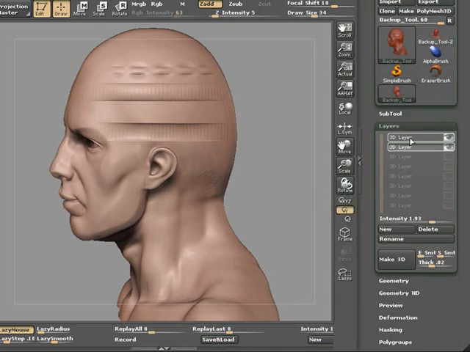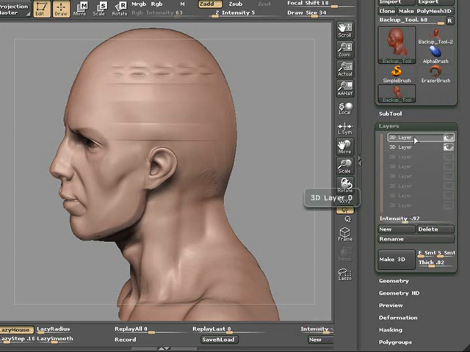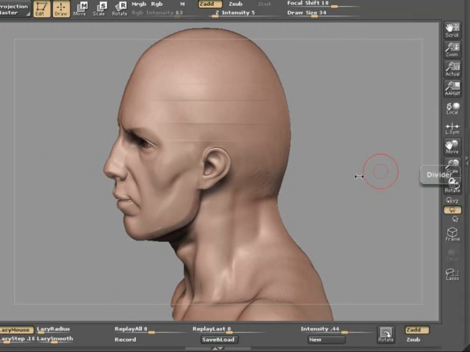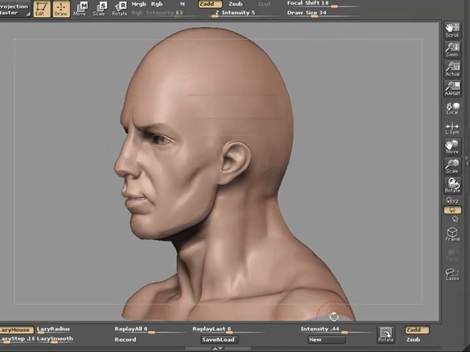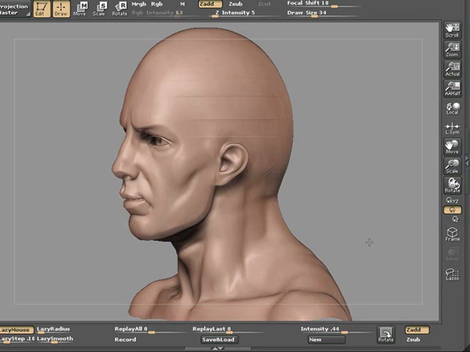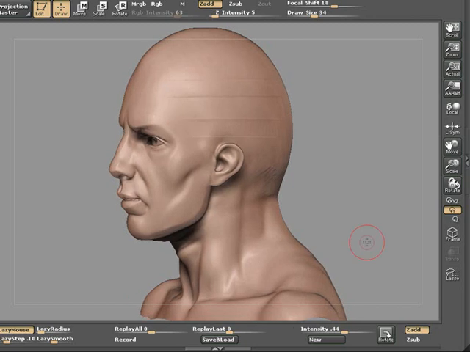That way, each layer, I can select this layer and adjust intensity or whatever layer I want. If I didn't like that there, I could just go ahead and set this to 0 and delete that layer. Each time you make another session, just add another layer. Keeps everything pretty much organized. And we'll be going to the next step.